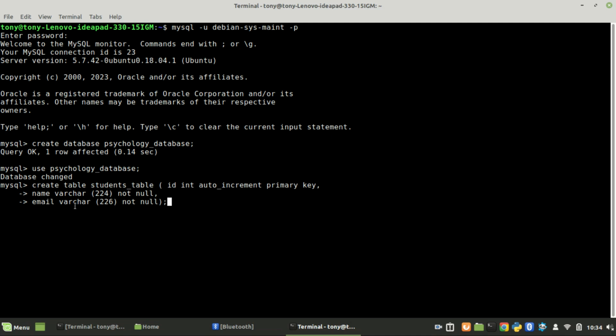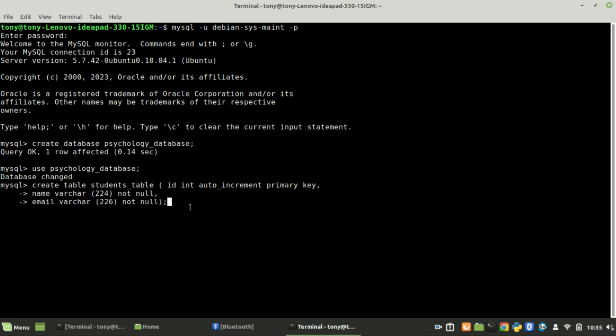Email, varchar 226, not null. So we've created the table. The table is called students table.